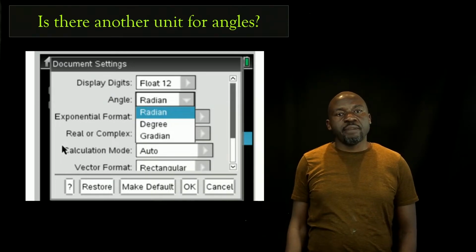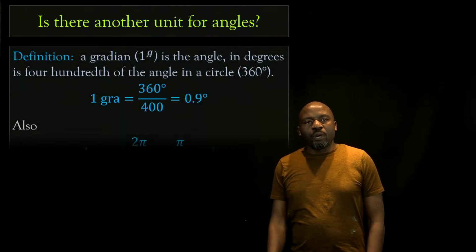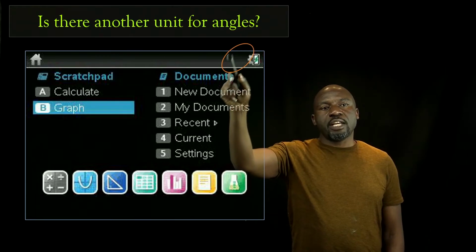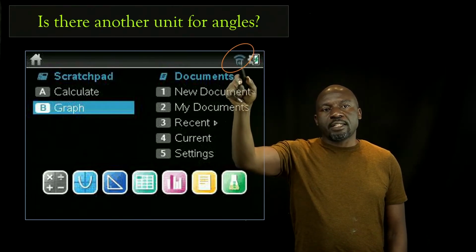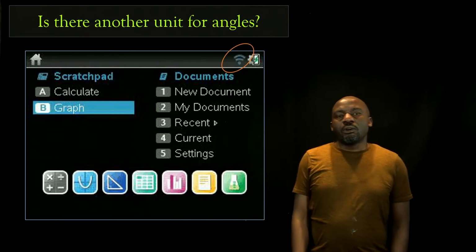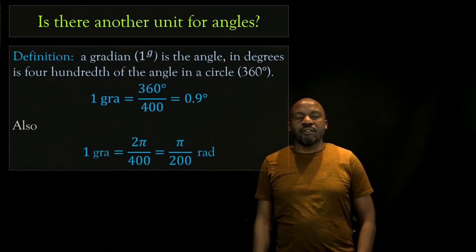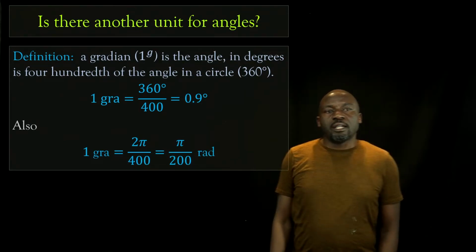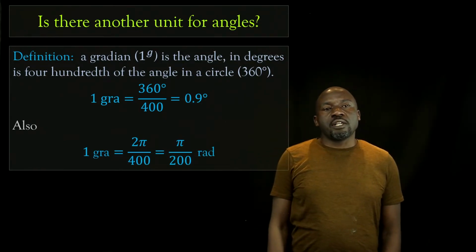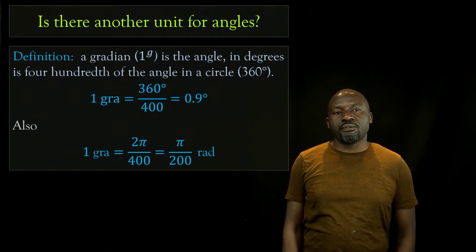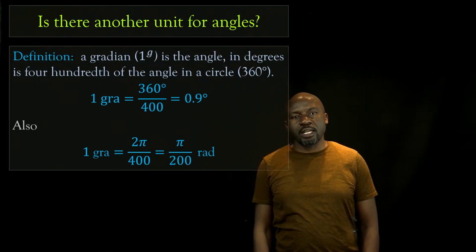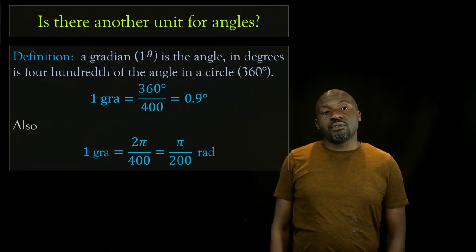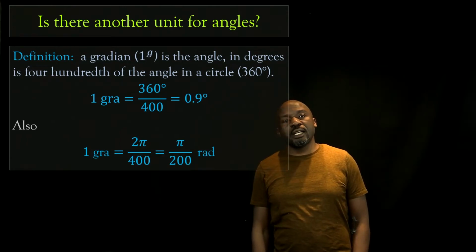So what is the gradian measure? So another way to see it is to go to the top, and if you click that, your calculator might be saying degrees now. If you click it, it will go to radians, and if you click that again, it takes you to gradian. So what does the gradian mean? So by definition, a gradian, and this is how we symbolize gradian, is basically 360 divided by 400. So 1 of 400 parts of 360 is called a gradian. All right? So one gradian is found by taking 360 degrees and dividing by 400, which gives us 0.9. So one gradian is 0.9 degrees.